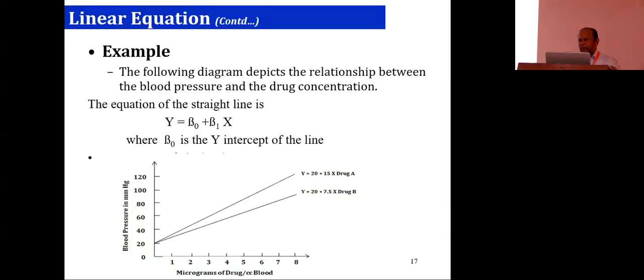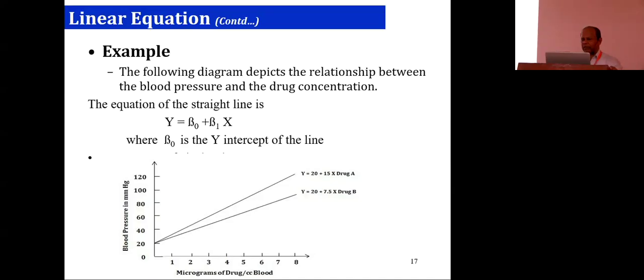Now let me go into interpreting the regression coefficients. There are two drugs used in animals. These are the blood pressure values for drug B and drug A. Say, for example, if you take the drug away from the animals, what kind of blood pressure will the animals have? Any idea? Constant. So if the drug becomes 0, that constant tells you the baseline blood pressure that the animals had. As you add the drug, it increases as you increase your dose.